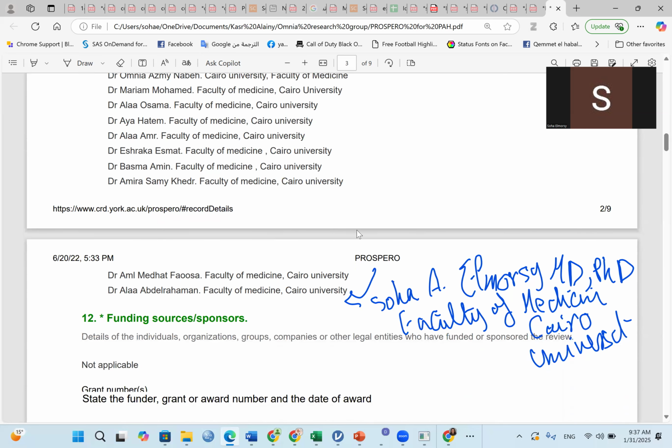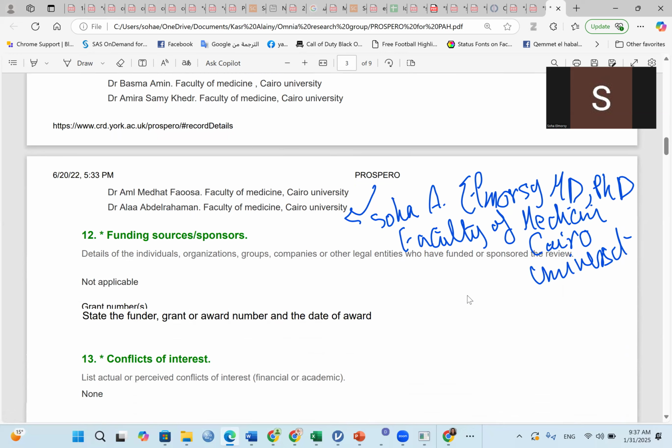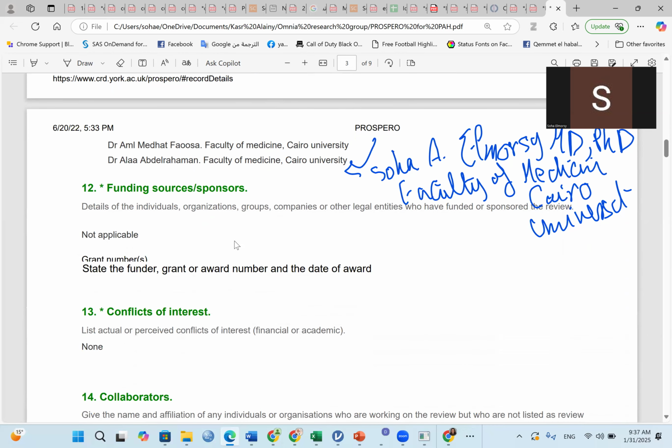And here you can see that I told them, you have left me out and you have forgotten to put my name as a last author on this review. Then, if there's any source of funding for this review, can reviews be funded? Yes, they can be funded, because this is work that needs time. Sometimes you need a funder, or sometimes you can get a sponsor or a funder for your work on a systematic review. That funder may be an individual, more commonly an organization or an association.